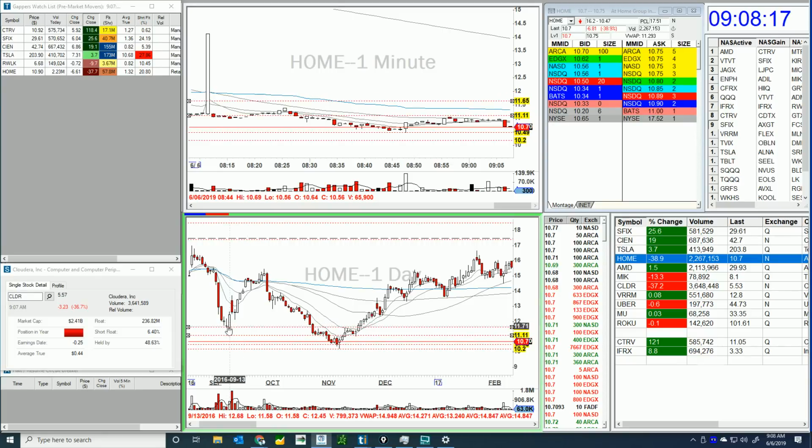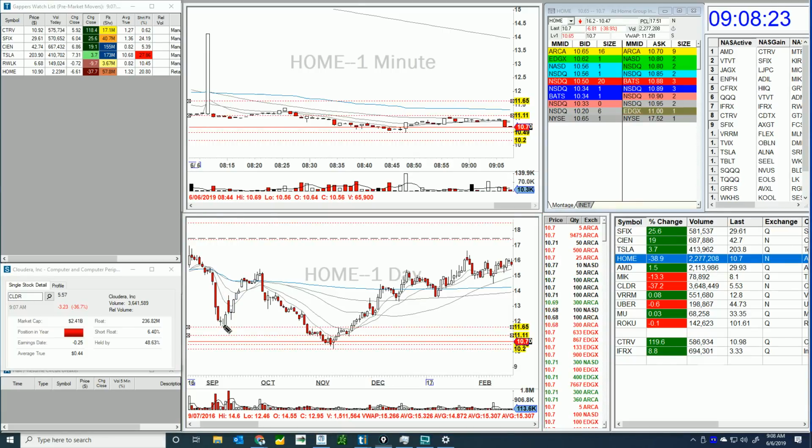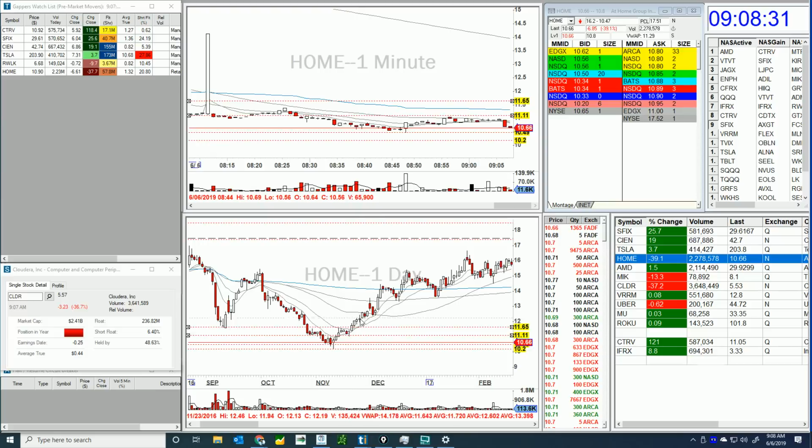This level is here, a lot cleaner right here. 1165. You can see this beautiful drop, extreme reversal. When you see that type of reversal, that's a good level. And then you can see you have a one day here testing it as resistance, and then you have another one as support here. So that's probably the best level in there.